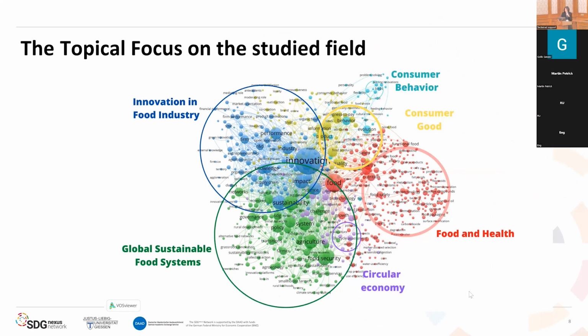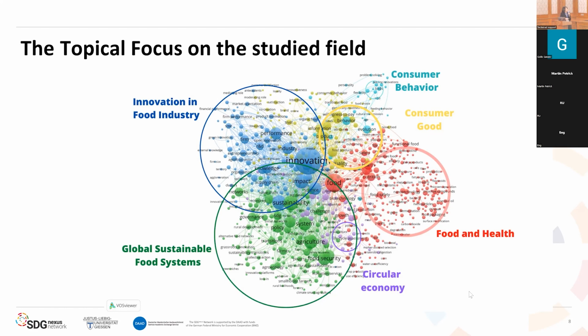The slide illustrates circles where the size corresponds to the sum of the total link strengths weight for each cluster. This shows us that in general we have topics in the cluster to which we could apply three-level perspectives. The macro level consists of two clusters. Here you could see the green cluster with the main topics, the global sustainable food system and the circular economy. This is the macro level.